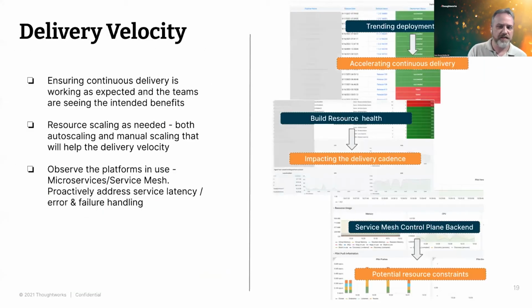Team leads can see if the team is functioning effectively by looking at delivery velocity. They can make sure that their continuous delivery is functioning effectively and find if there's any roadblocks that might be affecting that and stopping them from being able to deliver regularly without introducing defects to the system.